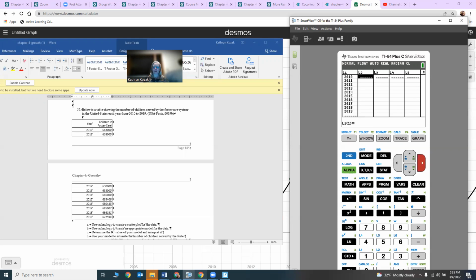Then we're going to go to L2 and type in the other values. So 663, and 3 zeros. Then 638, and 3 zeros. Then 630, 000. Then 633, 000. Then 645, sorry, 646, 000.